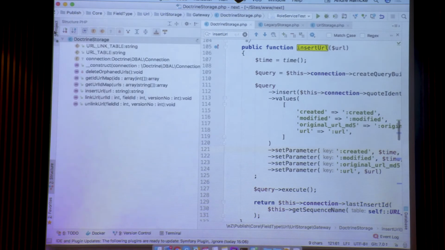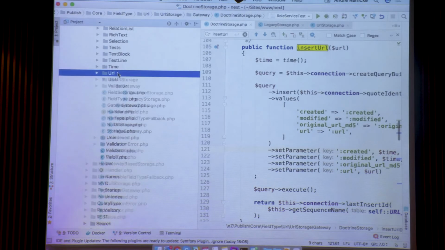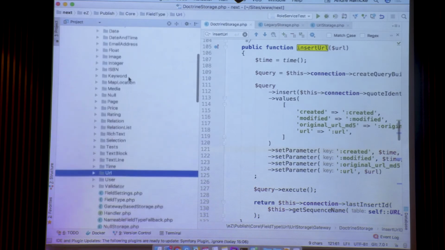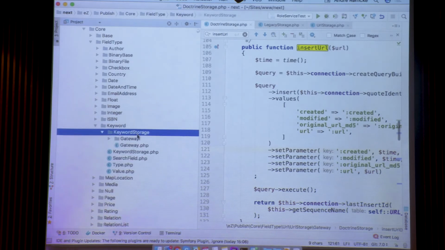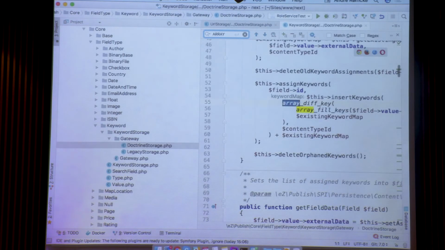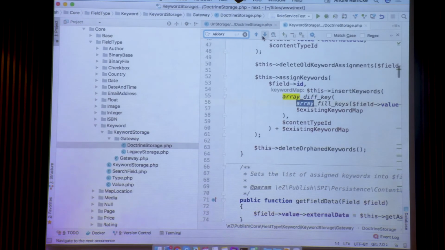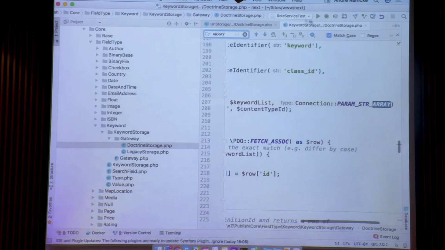Keywords, was it? I think I use it somewhere for sure in this namespace. Yes, here.